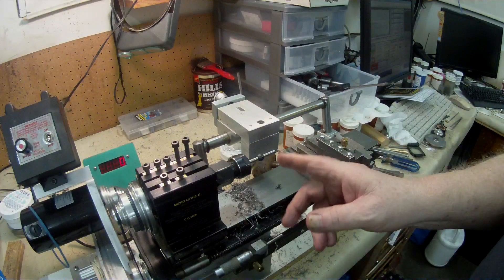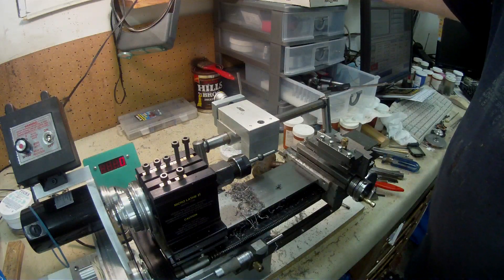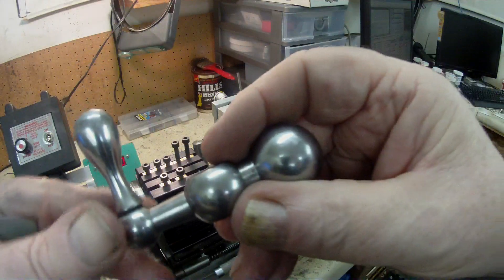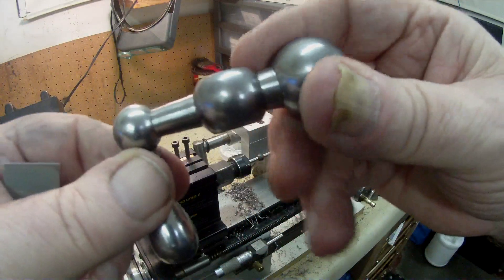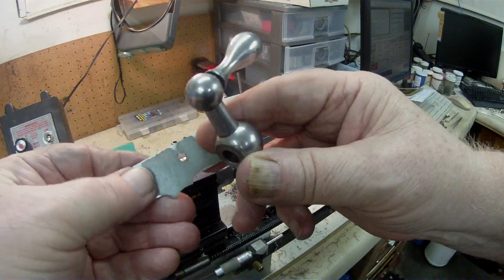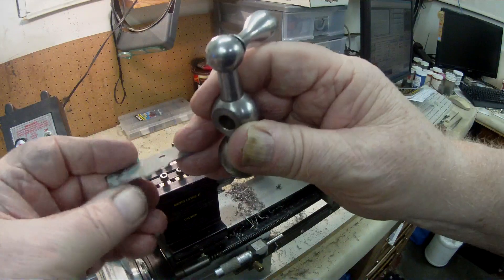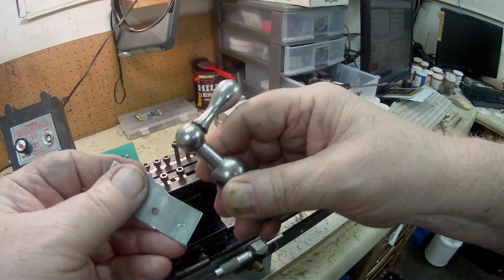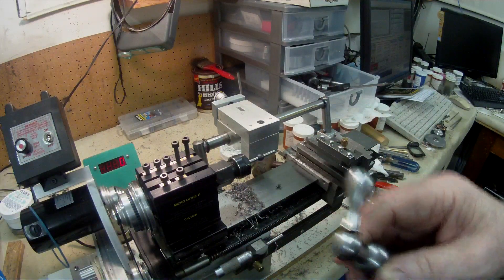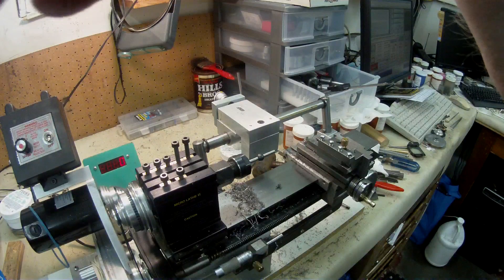When I've made the crank handles, they're going to be shaped like this. This is a large one — a nice ball handle that I think comes off a South Bend lathe. This template here is scaled down to suit the diameter of the ball crank, and hopefully it's going to turn out that shape but in a shorter length. I'm going to sign off now and I'll get back to you with another video when I get further along.